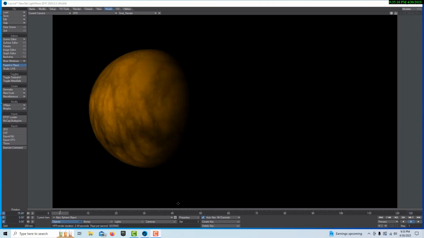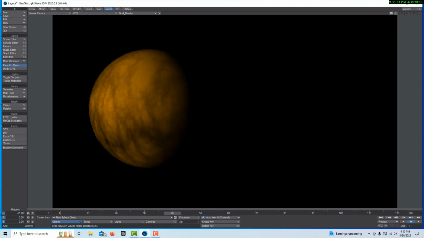Hey, how's it going? Today I'm going to show you how to create a super cool planet really easily. It has moving clouds on it, a moving surface atmosphere. This actually turned out a lot better than I thought it would, and it's easier than I thought it would be. So we end up with something like this, and this isn't even the full effect.